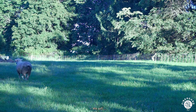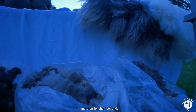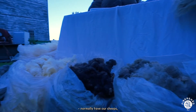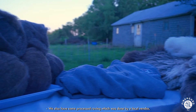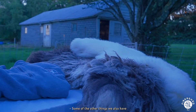We sell breeding stock which is registered Romneys and Dorsets, feeder lambs, freezer lambs, and for the fiber end we also sell our fibers. We normally have our sheep's fleece coated throughout the year and then heavily skirt them to sell the fiber. We also have some processed roving done by a local vendor, as well as some pelts — this is just one of our pelts from one of our recessive freezer lambs.